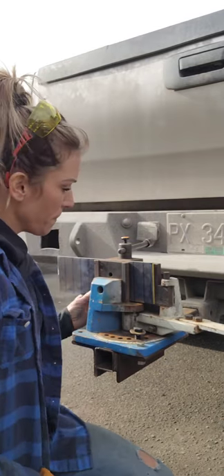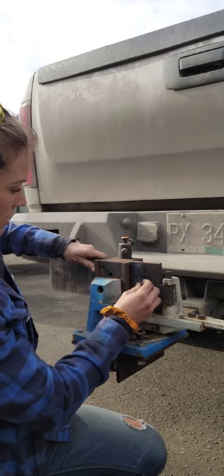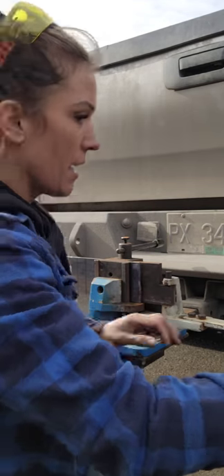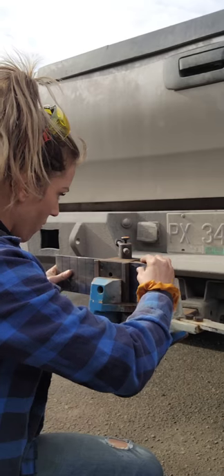Hopefully I have this set up good enough that you guys can see it because it's kind of bright. I have my piece of plate in here and I'm going to start on a line on each side. I'm going to lock it into place at each one inch mark, and then all I'm going to do is pull just slightly — that was barely a pull. Then I'll loosen it off and put it on the next one.